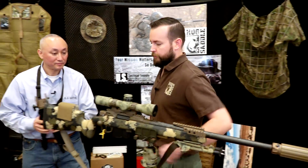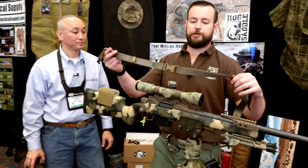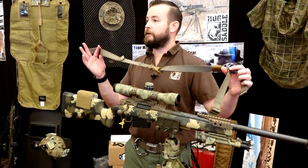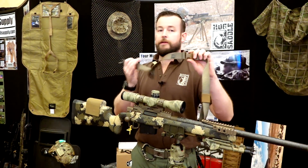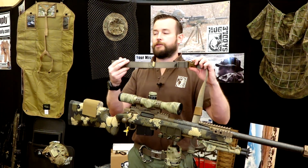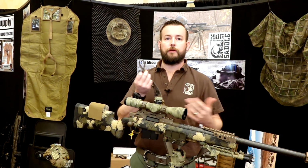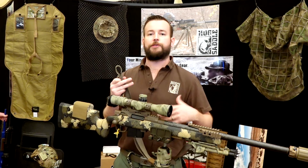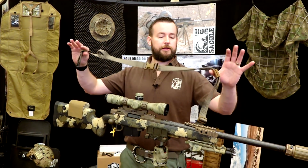Okay. So right here we've got the SS Loophole Sling. It's essentially a 2-point rifle sling. It adjusts just like a VTAC. We've got an ITW buckle in the middle, right? So you can break away from the sling if you need to. And the thing that makes this sling different from all others is we sewed a loop at the rear. This has been around for a couple of years, but more and more people asked for it, so last year we decided to come out with it officially. That's basically, in a nutshell, what it is.